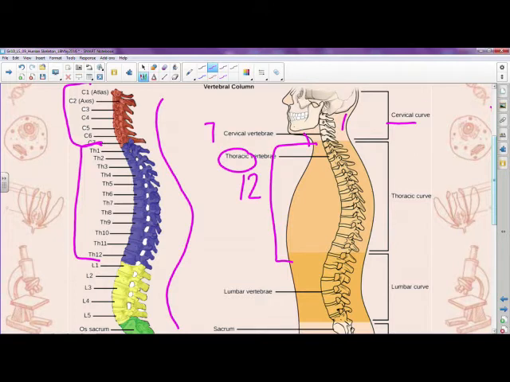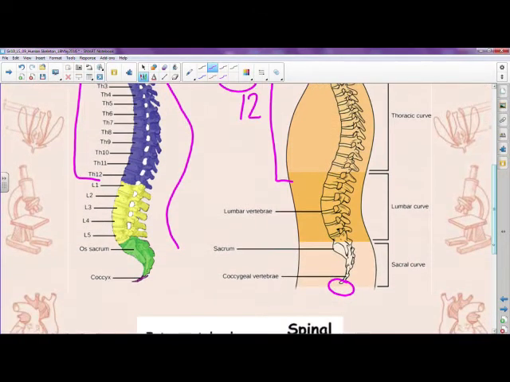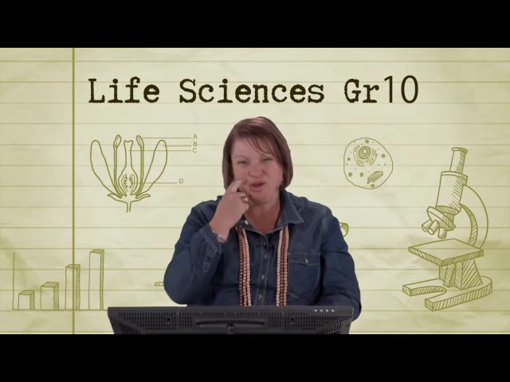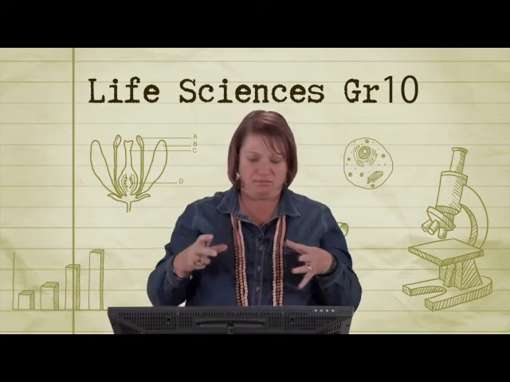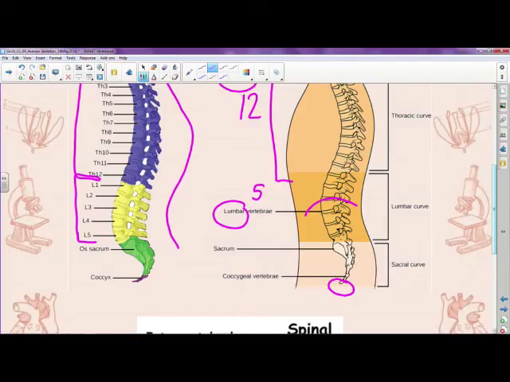Then we go to the vertebra at the bottom. They are called your lumbar, your nice big, yellow ones. And if you ever have a lumbar puncture, those are the ones they're going to want to get at. There are 5 lumbar vertebra. Those vertebra are quite big because this is where your weight is. Because your weight is here, they need to be quite big and sturdy, because you're going to apply lots of your weight over there.